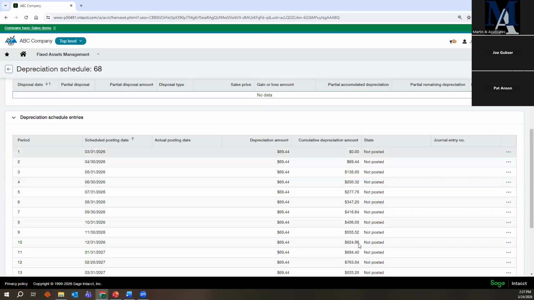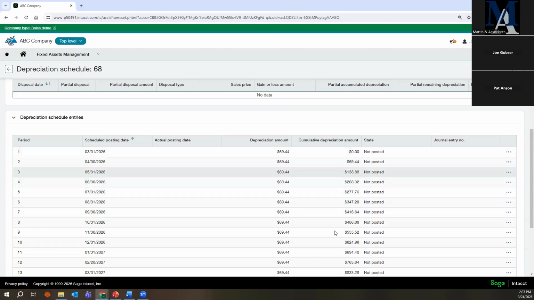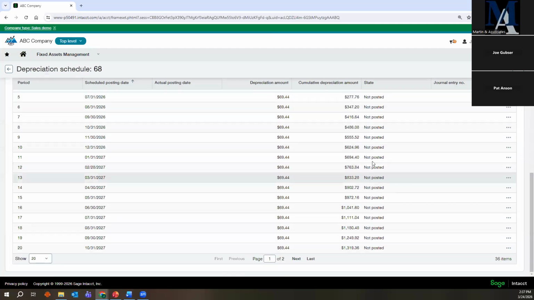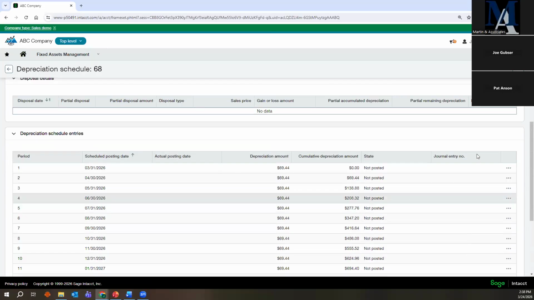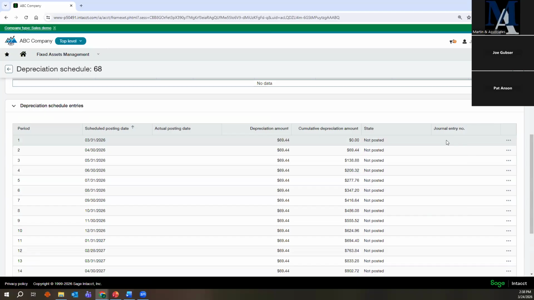So here's every period, the amount it's going to calculate, and what the accumulated amount will be as it does each of those postings. And you'll see whether they have posted or not based on the state of each of them right here.